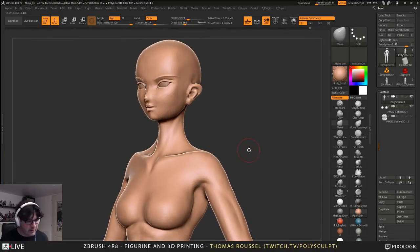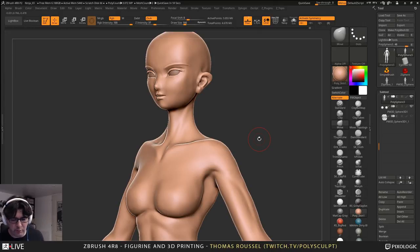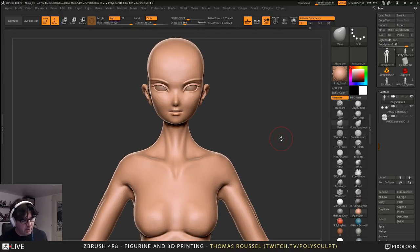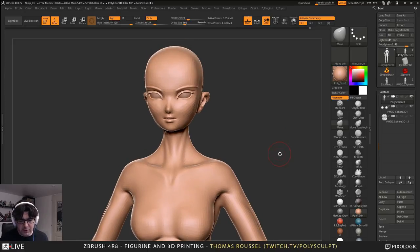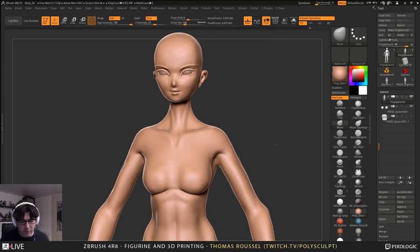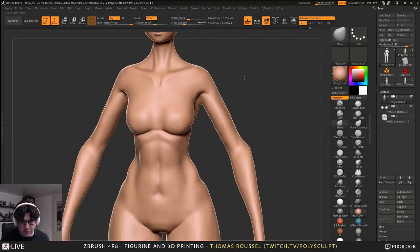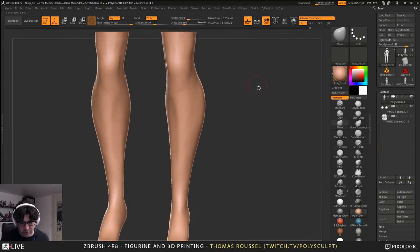Anyway, it was something like 3 hours to build. I don't know how much time I spent on the Caloran lightsaber at the beginning of this stream, but yes, I worked something like 3 hours on this model. 2.5 hours. Then you see, of course, it's not done yet. I still have quite some work to do. Before the next stream, probably, I will just refine the shapes a little bit more because I don't want to spend too much time on that.